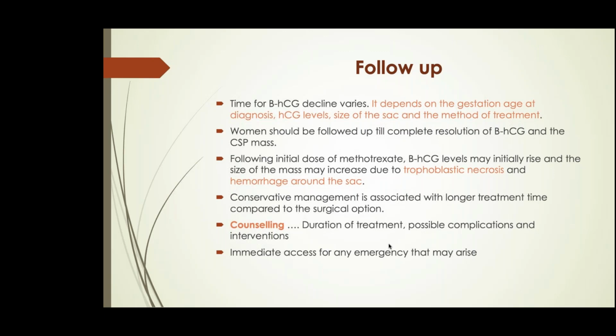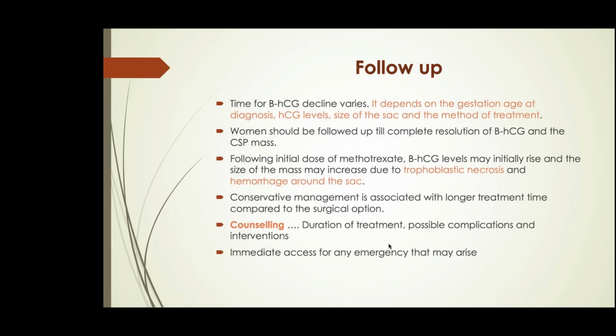So you will start the treatment, as we said, like a tubal ectopic pregnancy. You will start by doing the beta HCG today and give methotrexate, then day 4 and then day 7. And you see the decline of beta HCG. And if the beta HCG is declining, you do a scan. If the fetus is non-viable, then you can follow up on a weekly basis until the beta HCG is 0.